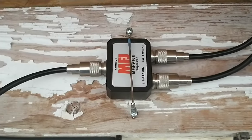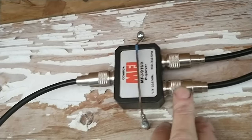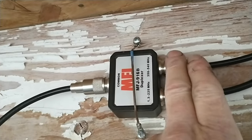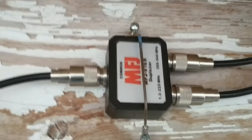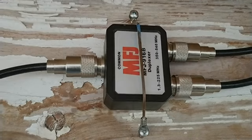And we're ready to rock and roll. I got the 2 meter antenna screwed into the low pass portion of the duplexer. I've got the GMRS antenna screwed into the high pass portion. Common goes down to the radio. Let's get the nano VNA and do a sweep.